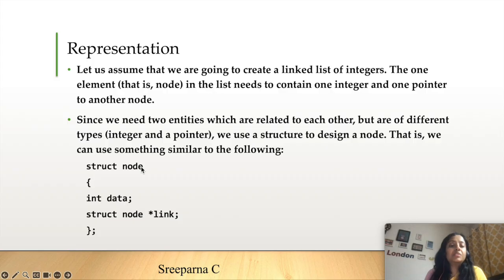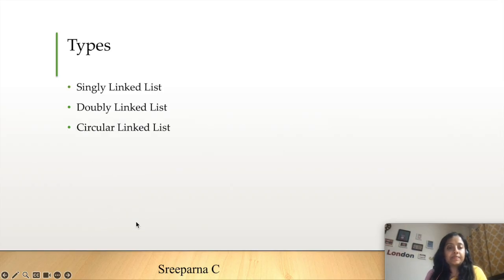So we already know that struct is used to create a user-defined data type, and here struct node is the name of the user-defined data type. It contains two parts. One is the integer part in the data, that is the data part of our linked list, and the next one contains the address part. So we see that it is struct node star link, which says that it is a pointer of struct node type.